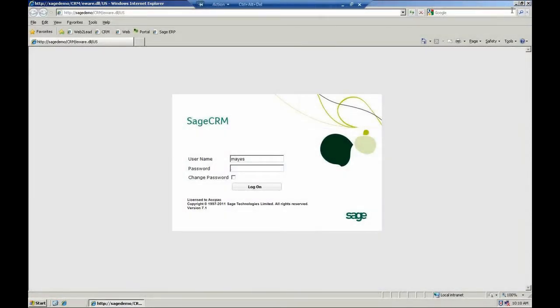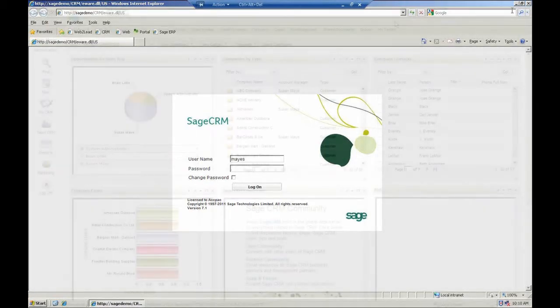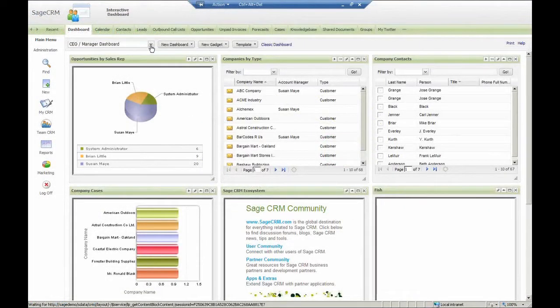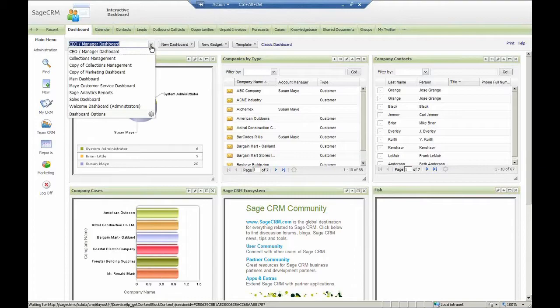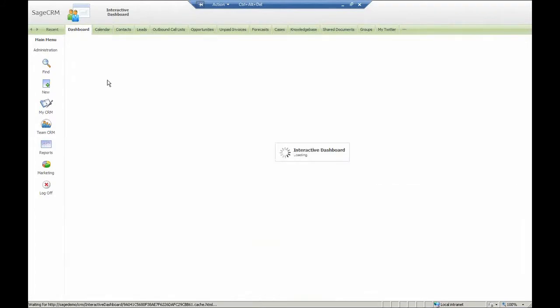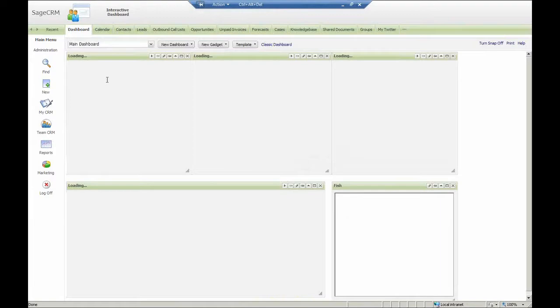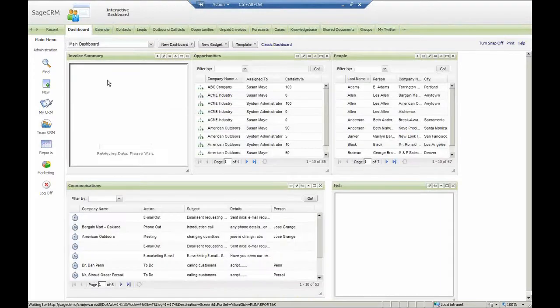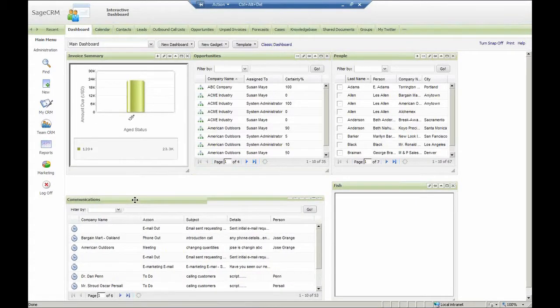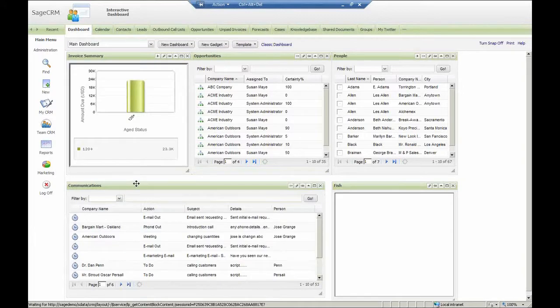All right, so when I log in, I'm immediately brought to my dashboard. Now, each user has their own dashboard set up. And dashboards, again, are configured on a user-by-user basis. You've got instructions to assist you in setting up your dashboard. You'll notice that the boxes are square as opposed to circular, but they can be free-form, they can move around. You're not limited to a really tight grid.